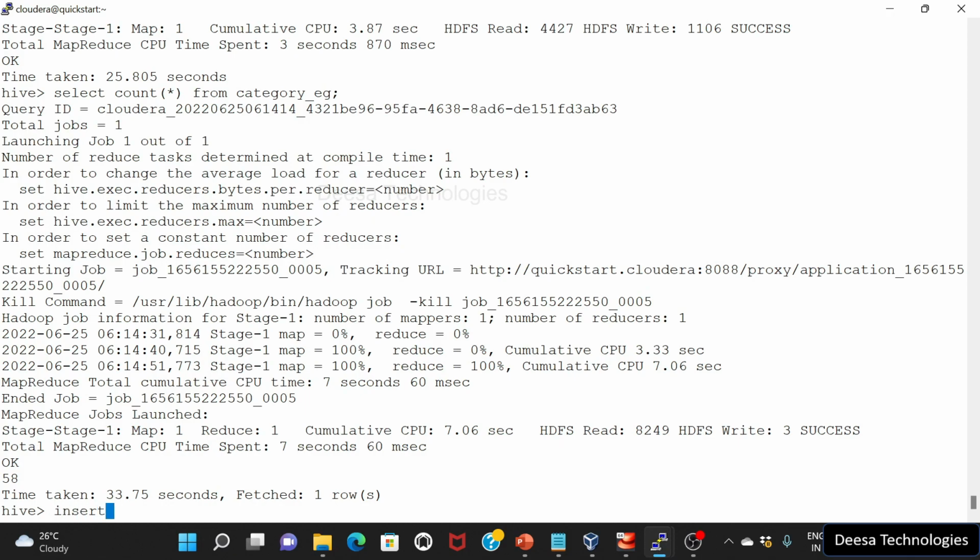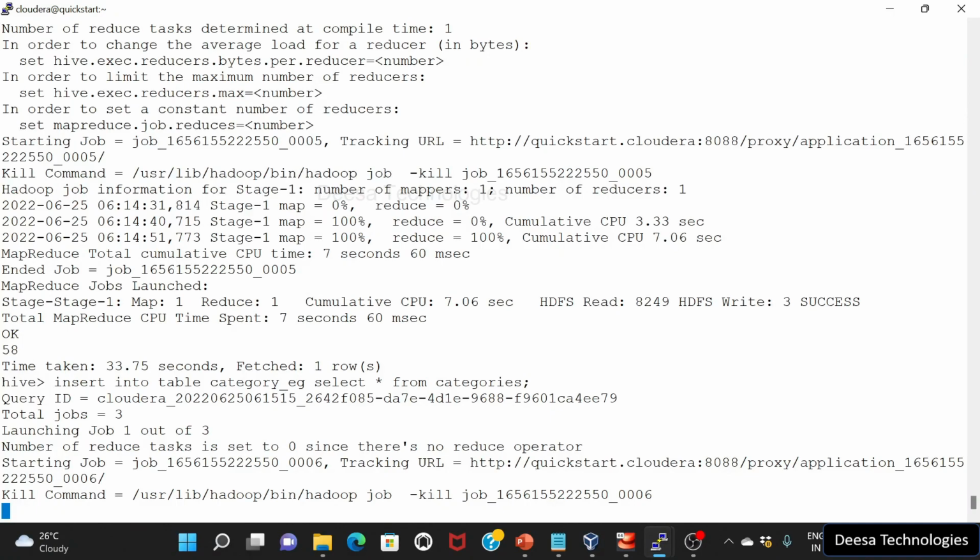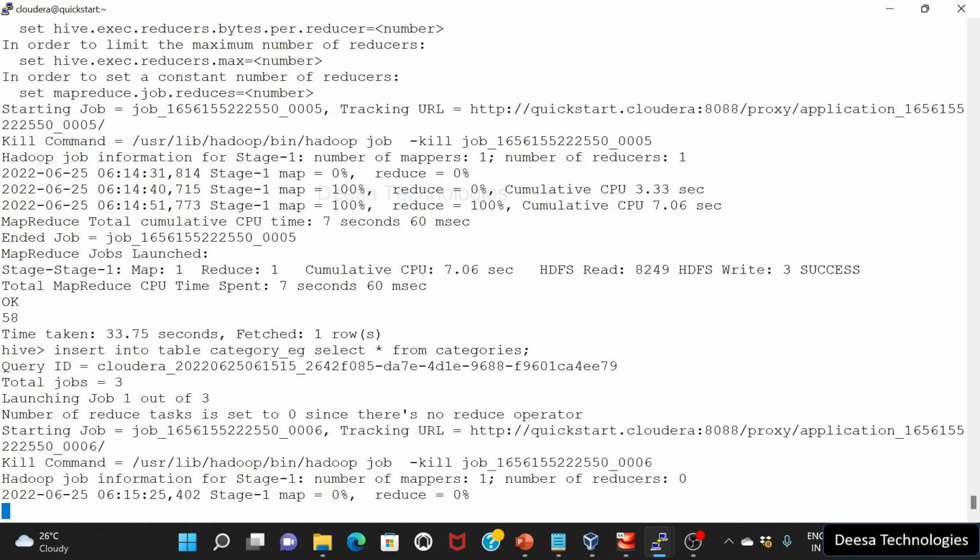So we can say insert into this table, and we will use select star from categories. It is going to select the data from categories and insert this data. You already have 58 records. It will again copy those 58 records from categories, so it's going to append to the existing table. So you should have 58 plus 58, that should be 116.